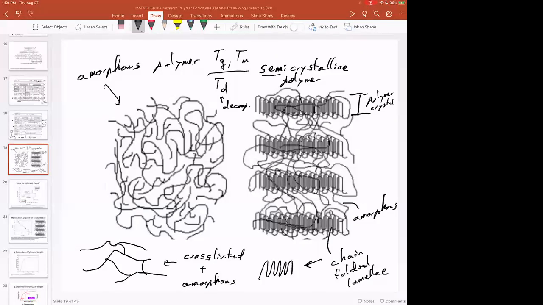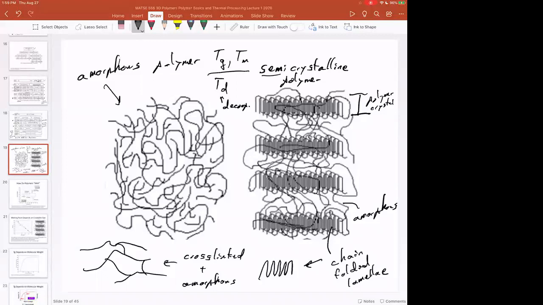So Tg refers to the glass transition temperature, and that's an amorphous phase transition because liquids are amorphous, glasses are amorphous, and Tg defines the temperature where a material transitions between a liquid and a glass. And a Tm, a formal melting temperature, which is a first order phase transition, only exists for crystals. So there is no such thing as a Tm of an amorphous polymer. Amorphous phases always have Tgs, but a polymer crystal will have a Tm. And the amorphous part of the polymer crystal will have a Tg.